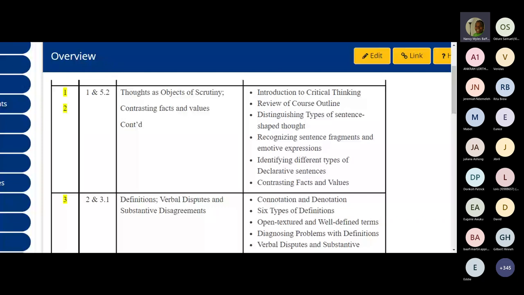That's the second type of declarative, even though both of them are making a statement of truth, something that can be either true or false. How they do it and how we determine the actual truth or falsity is what distinguishes a factual statement from a value judgment. Then the third one is what? Definitions, which gives meaning. That is where the expression is a statement. Yes, it is making a claim of truth. It has a truth value, yes, but it is not a value judgment. And neither is it a factual statement. I'm actually telling you how to use the word, giving you the meaning of that unknown word, okay? It's important to know that there can be overlap. An expression may be factual and, at the same time, a definition.